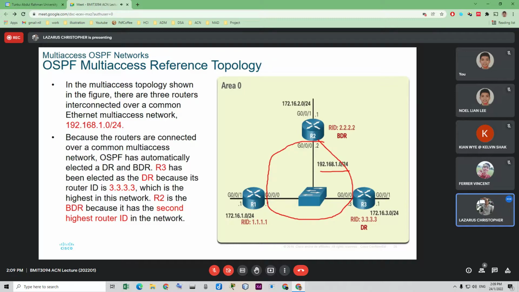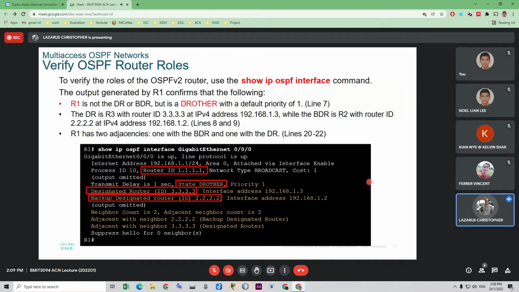All right, so here we want to verify OSPF router roles. To do that, you type the show ip ospf interface command, which is shown here. You have show ip ospf interface, and then the interface you want to look at. The output generated by R1 confirms that R1 is not the DR or BDR.